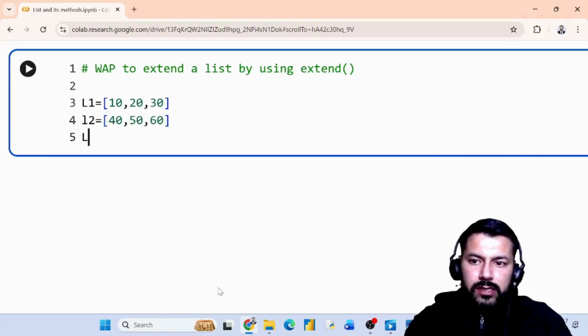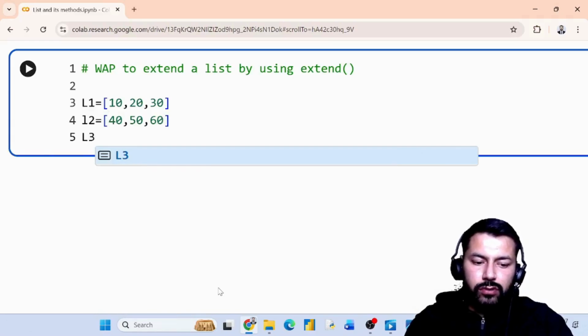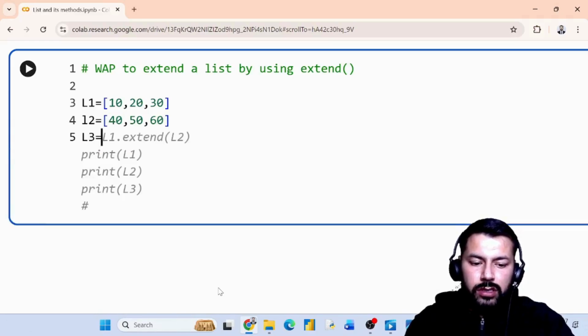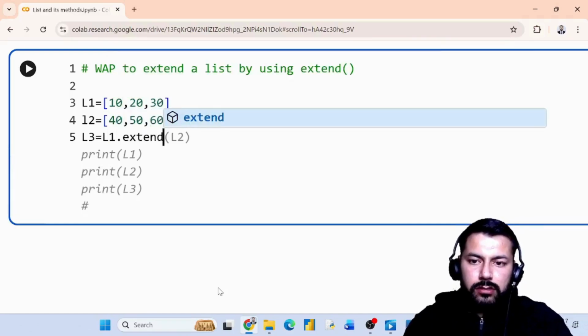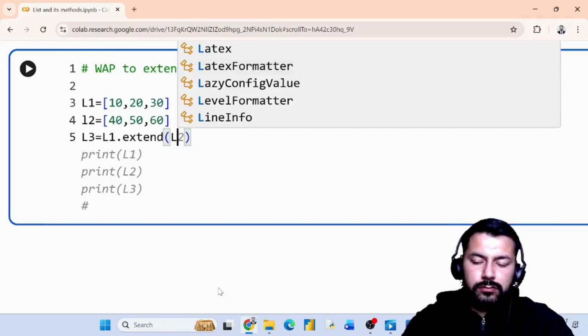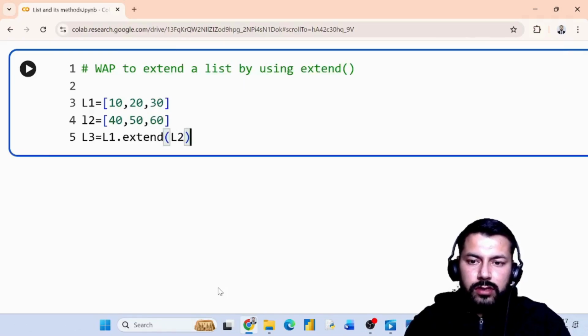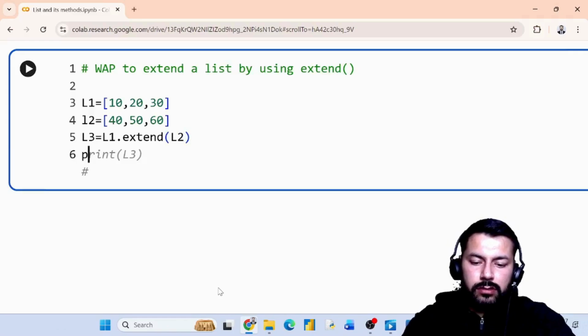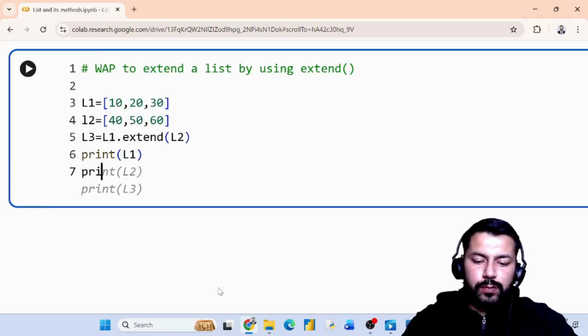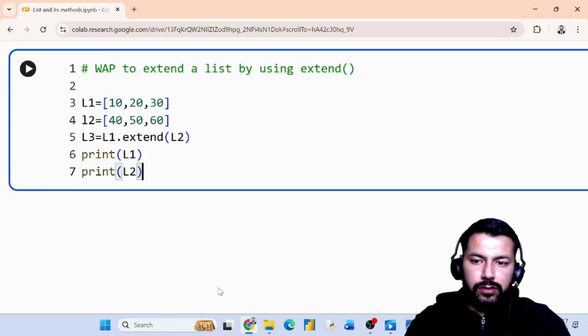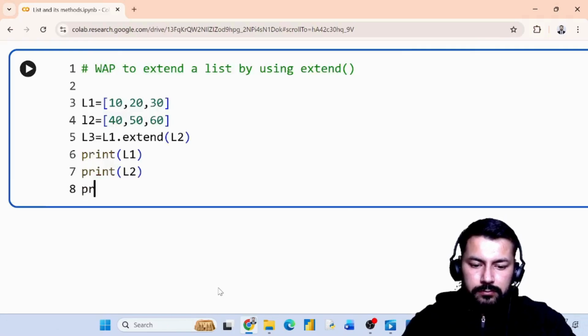Now there is L3, a new list which I want to create, and I want to merge L1 extend L2. Now let's print all three lists so that we can identify the changes: print L1, print L2 and print L3 also.